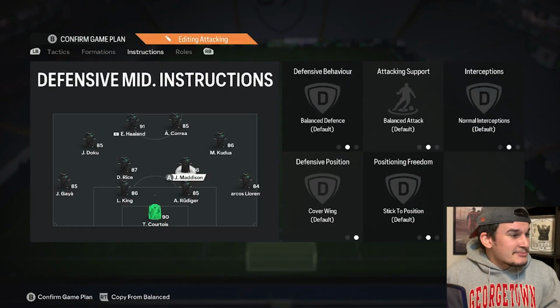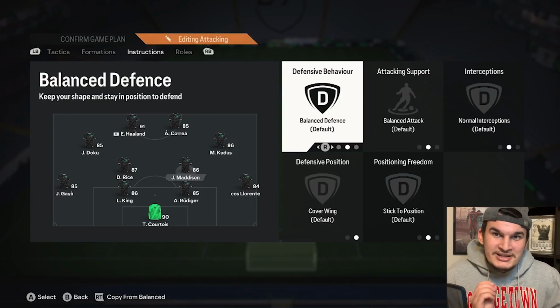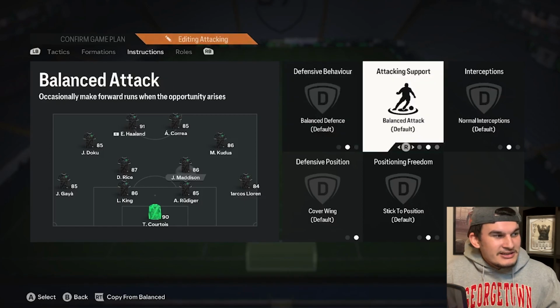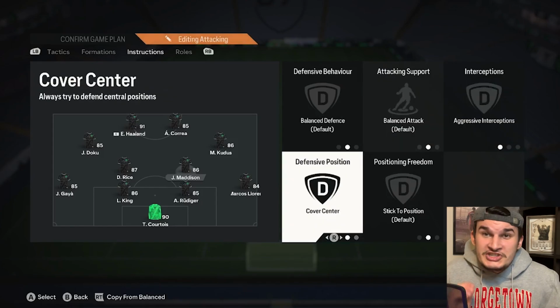With our 2 CDMs, we're going to be using our smaller, faster paced center mid as a box-to-box center mid. We're going to leave everything how it is, except we're going to change it to aggressive interceptions and cover center. A theme throughout this video will be cover center, so make sure you note that down right now.